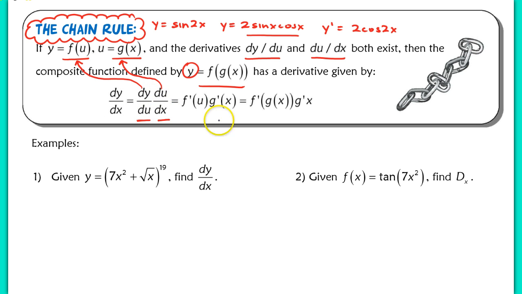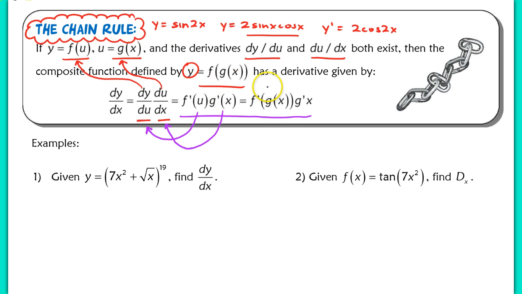Now, for the rest of this notation here, I'm going to break this down as well. I think it's intimidating at first. Once we start doing some actual problems, you're going to be like, oh, the chain rule is super easy. But right now, just to get through the notation, I think is tough. So f prime of u is really just dy/du. Remember, we let y equal f of u, so that's just dy/du. And this portion here, g prime of x, that's really just the derivative of u with respect to x, because we defined u as g of x.